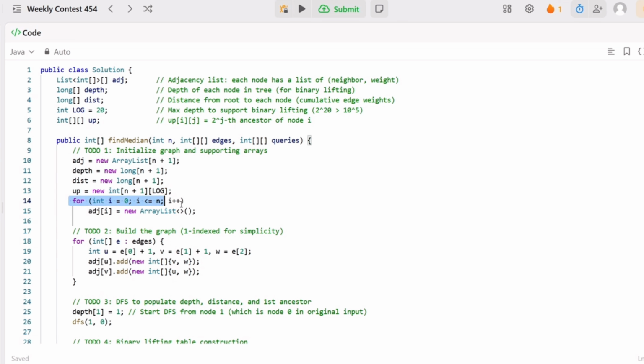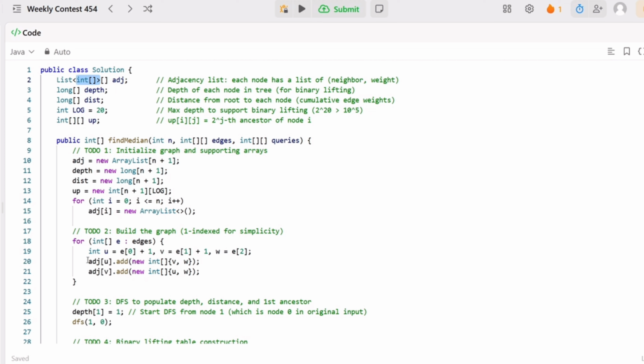Now for all the nodes, at each node, adjacency at each node, there should be a list of nodes, and so we have to initialize it like this, so that adjacency at i, we will add some nodes. Each node we will add. What is this node's type? If the diamond bracket does not say anything, you have to go to where it is defined. So it will store an array.